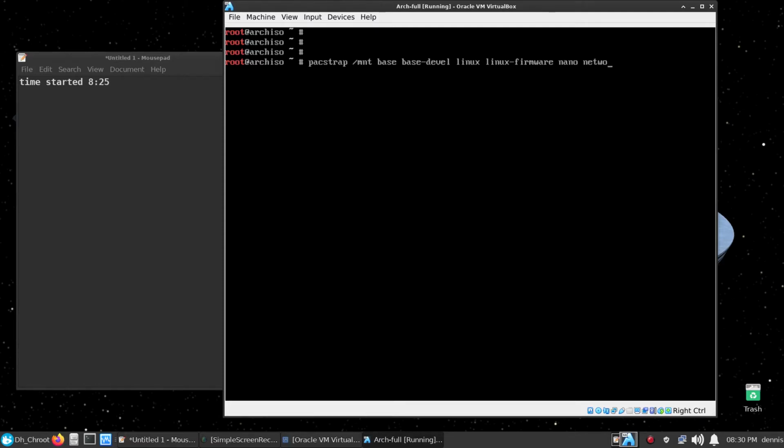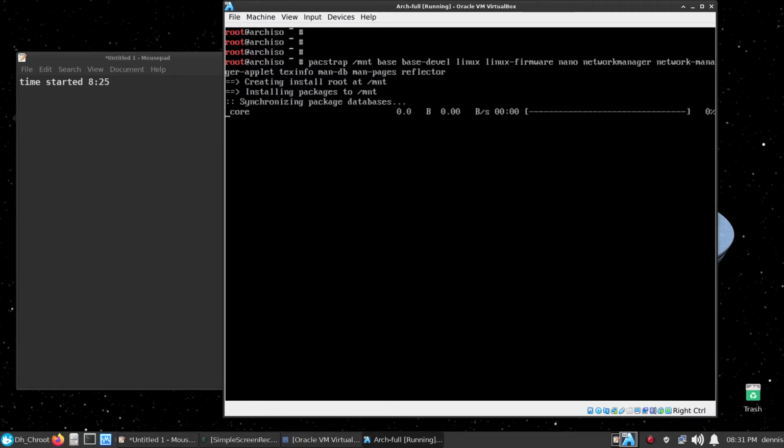Going to get networkmanager and network-manager-applet. Now we're going to get some stuff that the wiki says they left out that we're going to need: texinfo, man-db, and man-pages. And we're going to reinstall reflector because right now it's not installed on the hard drive, but this will put it there. Okay, hit enter.